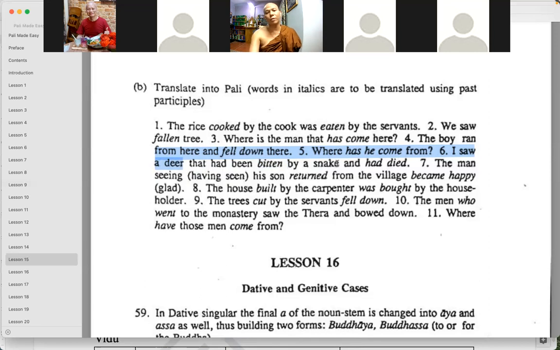But "by a snake" is just a past participle phrase, you see, that is the agent. So one who performs the action of biting. So that is with the instrumental case. And "had died" is also a past participle, matta, modifying the deer. Deer is the object with the accusative case. That is why matta is also with the accusative case. Actually, mainly here only a deer is the object of the saw, migan, but the others are related to the object. That is with the accusative case.